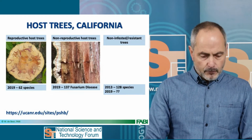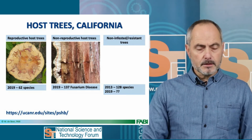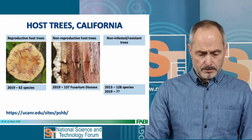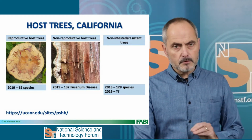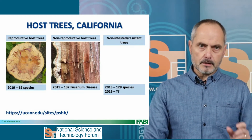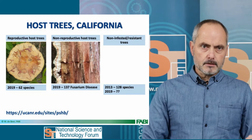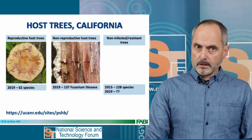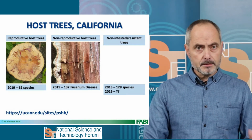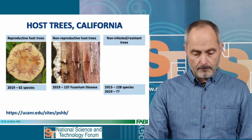Now, it was first found in California in 2003 and in 2008 in Israel, and in both these countries it really started causing a lot of damage, specifically on avocado trees, but also lots of other tree species. Although we found it for the first time in 2017 in South Africa, in retrospect, we actually found a DNA sequence in an online database that was part of an iBOL project where the beetle was detected already in 2012. Unfortunately, it was just never reported to anybody that's knowledgeable about tree insects and diseases, so we missed this opportunity to actually start working on the introduction in South Africa.